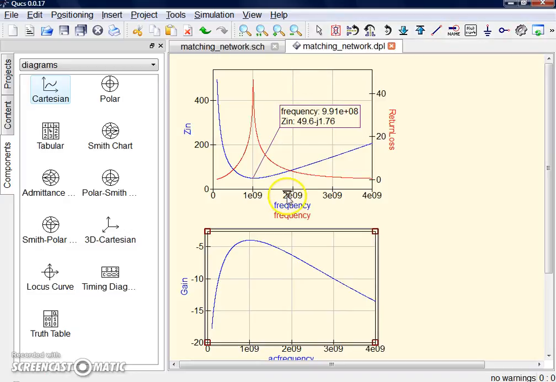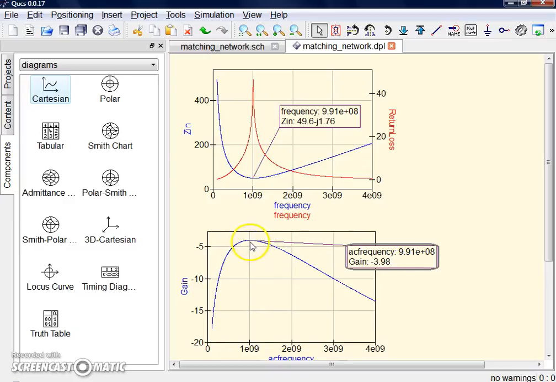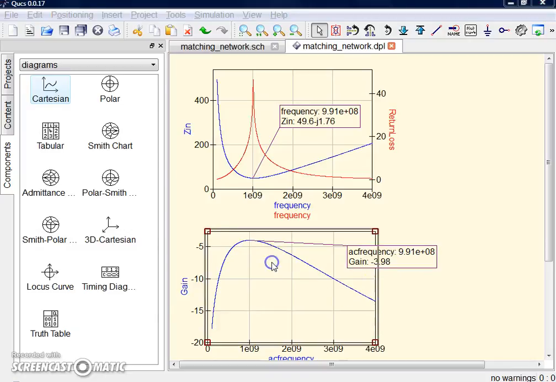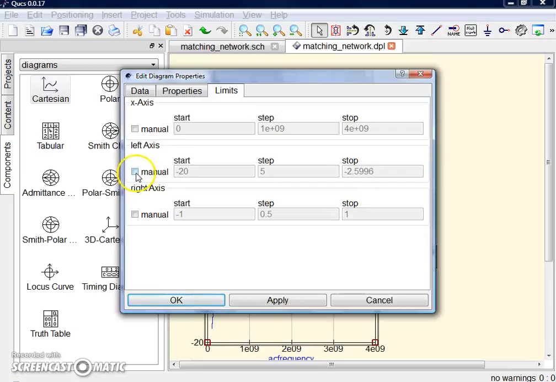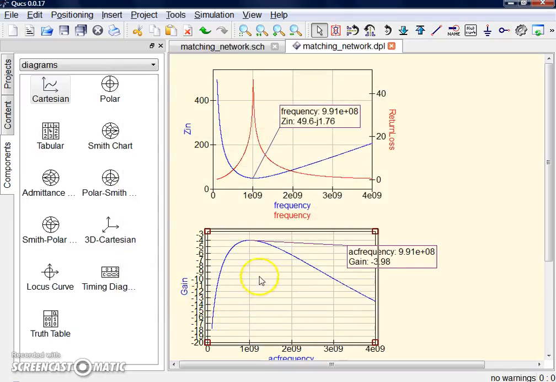As you can notice as well, at approximately 1 GHz, we have the maximum power transfer point, which is around -4 dB, and we can determine the bandwidth by seeing where we have the -3 dB point, which occurs at this point at -7, since it is -3 dB less.